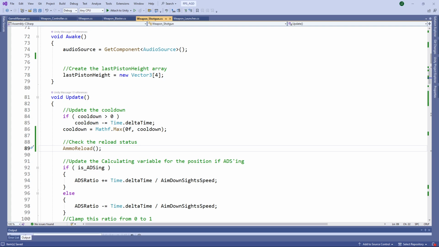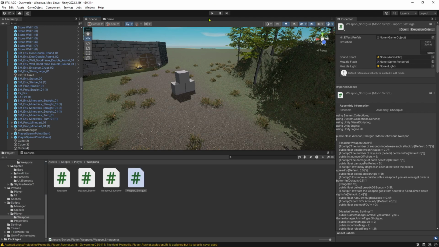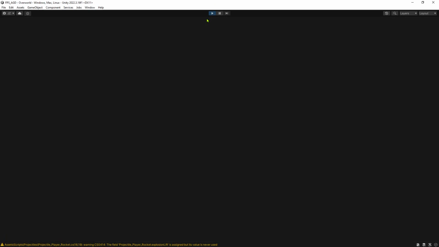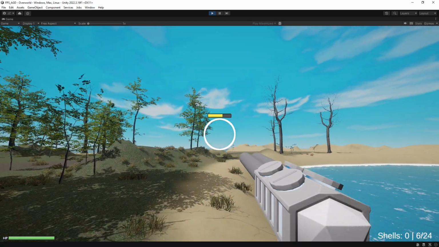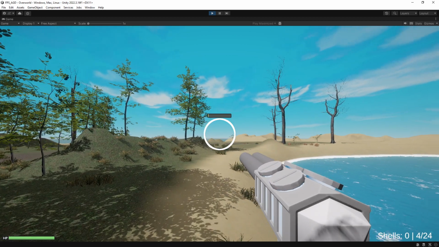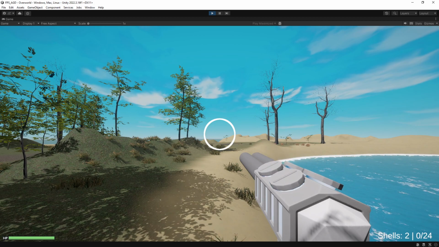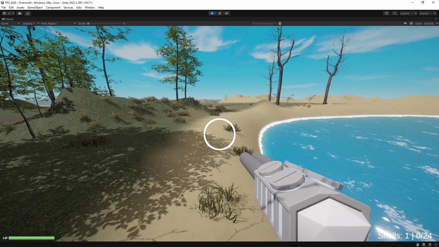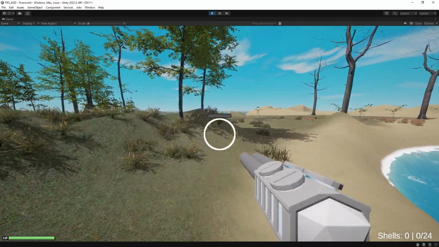So this should work. We should consume ammo from my total to reload my weapon. So let's test that to make sure that this is the case. So we've got 2 shots. Now I have 1 shot. I have 0 shots, and then it reloads, taking it out of my total. And then now this is my last shot. We're never going to reload again because we're out of ammo for this weapon.